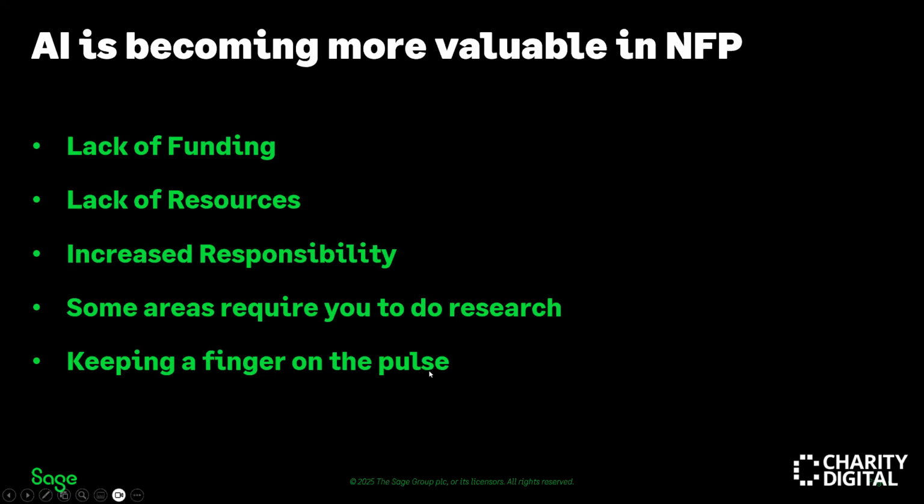And it also helps you to do things like keep your finger on the pulse. Some of the charities that I have the privilege of working with, obviously we want to get more sponsors and organizations on board, and ChatGPT certainly is one of the tools, but obviously other tools are available. They can actually do the due diligence on that organization or that individual to see what are their real credentials, maybe things that they wouldn't traditionally have advertised to you in the past. And now by doing a search, you can actually find out more and more information about that organization.